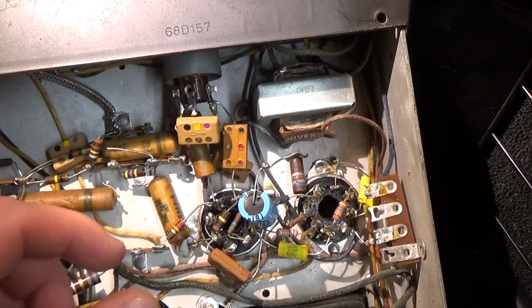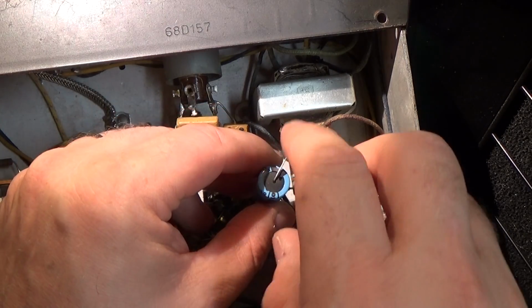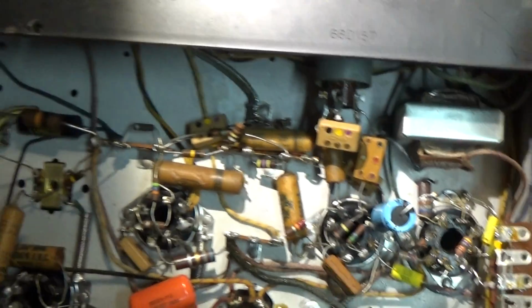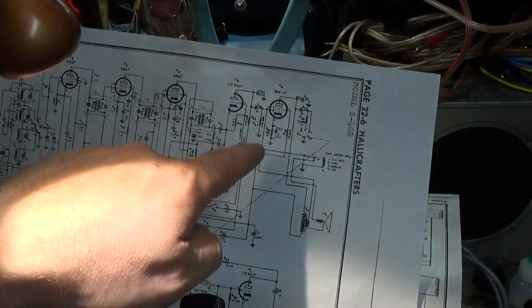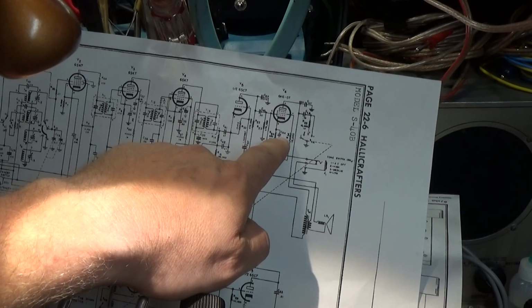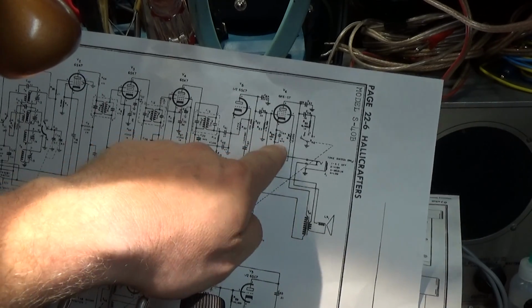Alright, quick little update here. Let me turn this off. This is the bypass capacitor. And if you look up here in our output for our speaker, it's right here. It's supposed to be at 10 microfarad. And as you notice, it ties directly to ground.